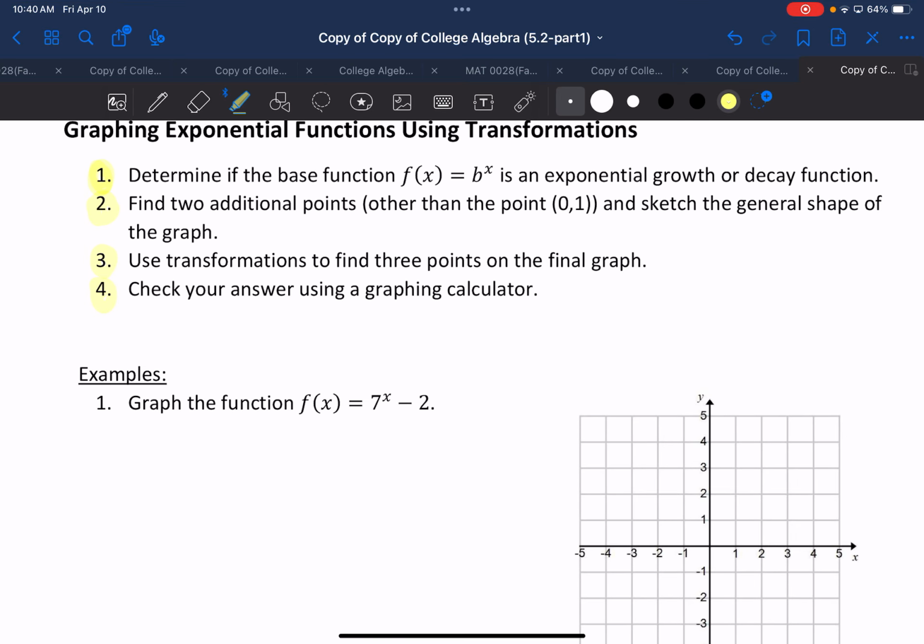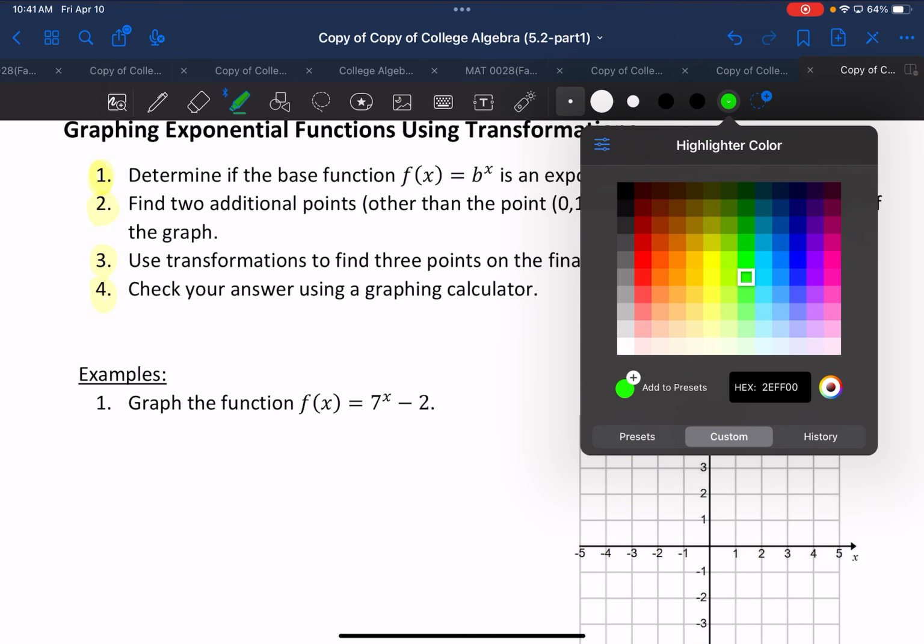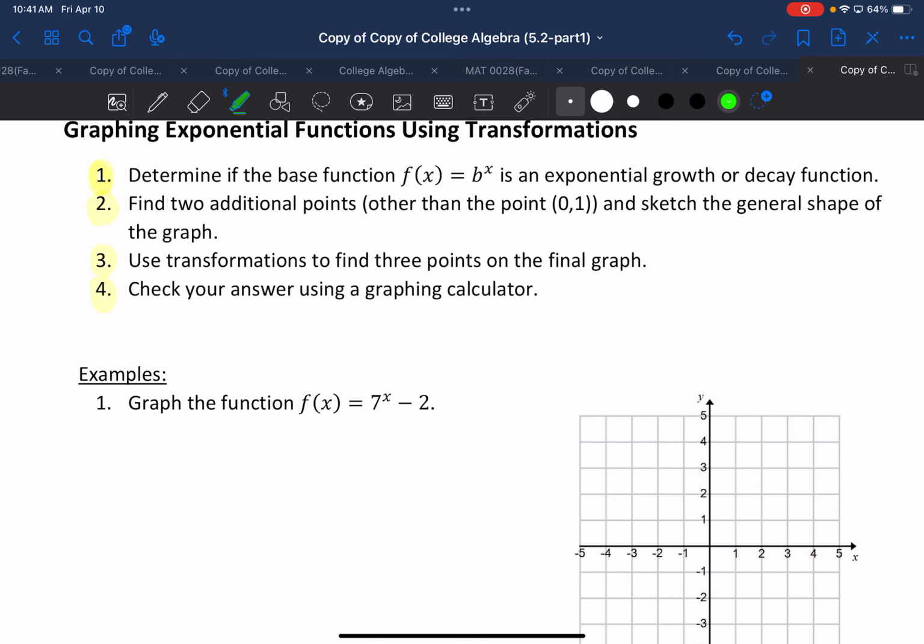So let me leave those up there so I can explain what I mean. Step 1 also includes determining what the base graph is. So I'm looking just for the base and the exponent of x. That's it. So in this example, the base graph, step 1, and I'm just going to write g(x), since that's called f(x), would be just 7 to the x. So I'm not including any transformations yet. I'm just determining what my base graph would be, and that's just the base and the exponent of the x.